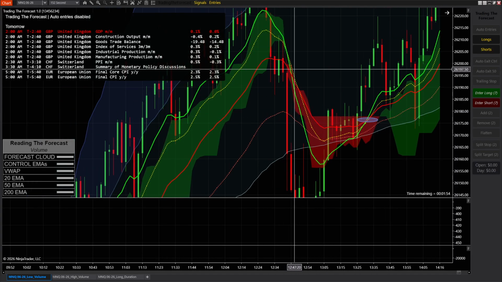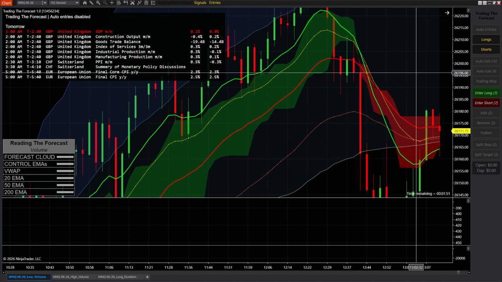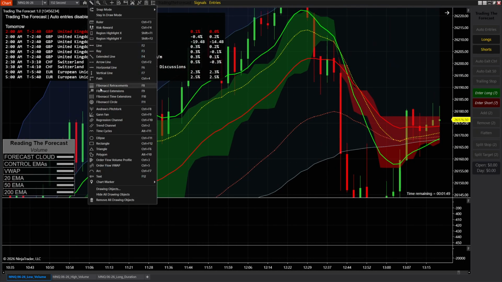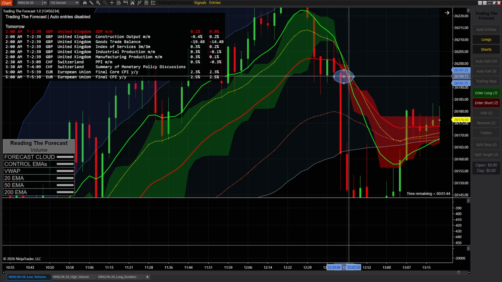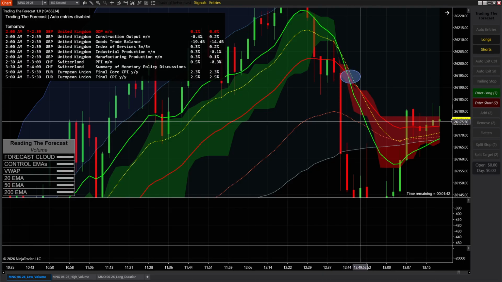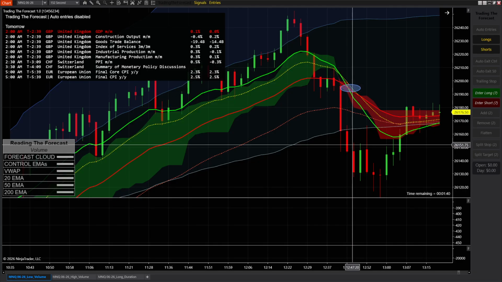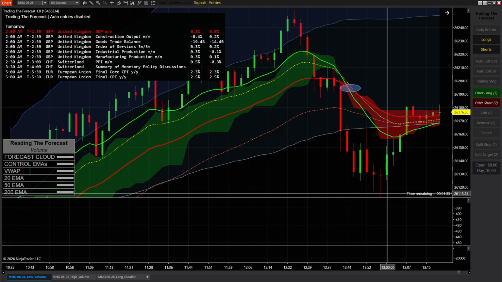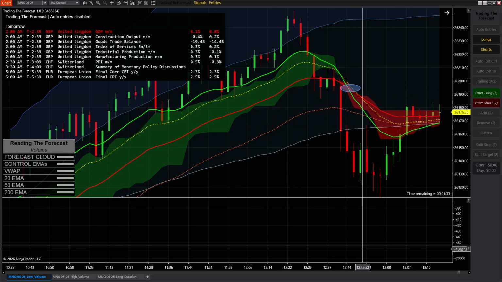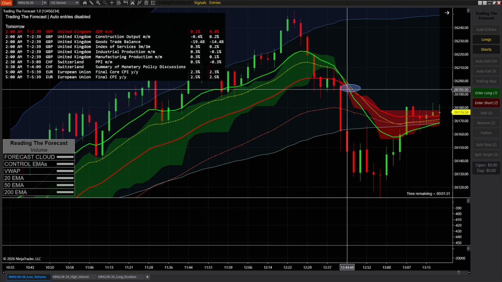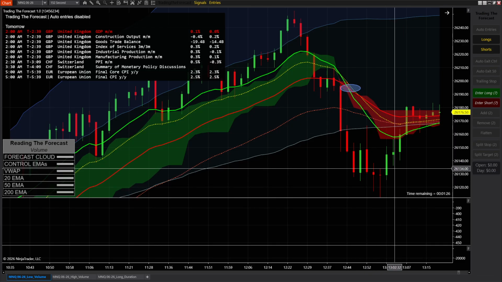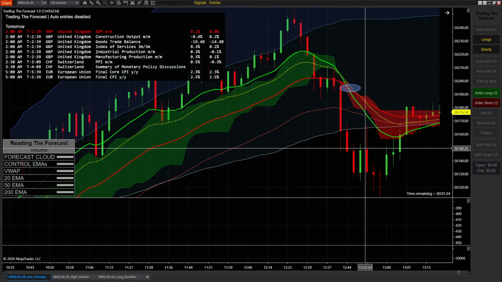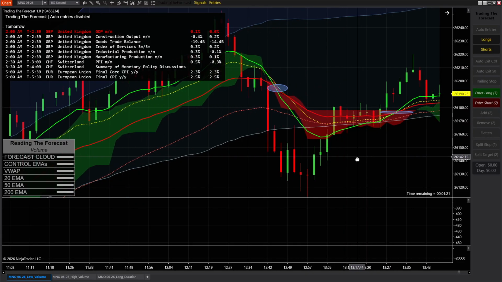And if you look here, this was the short. This was the short right there. They crossed to go down, but it would have been tough getting in, because I would have probably never taken this trade. It moved too fast. This would have been a tough trade to take because you're all the way down here by the time the signal happens.